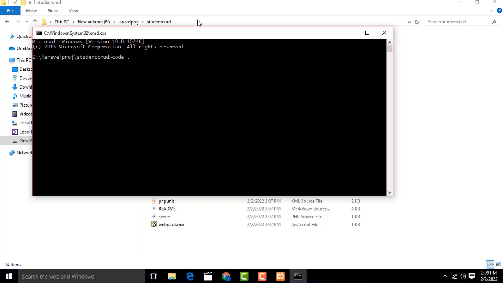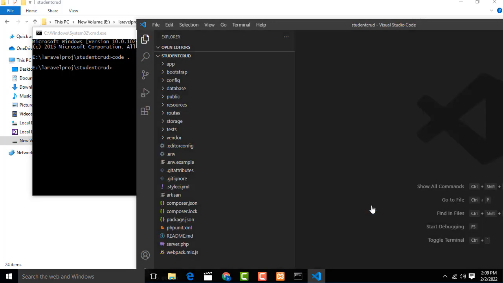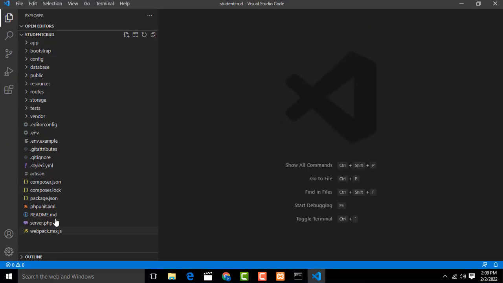You have to install the VS Code editor on your machine, then only this command works. If you press enter, VS Code will open along with this project, and you can see the complete project and the folder structure.